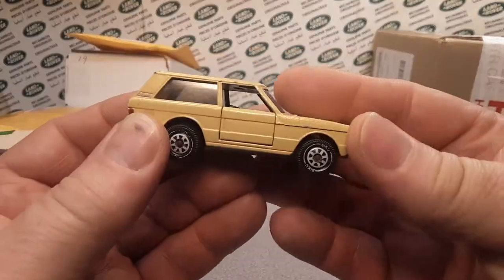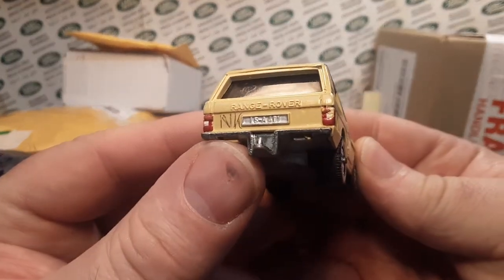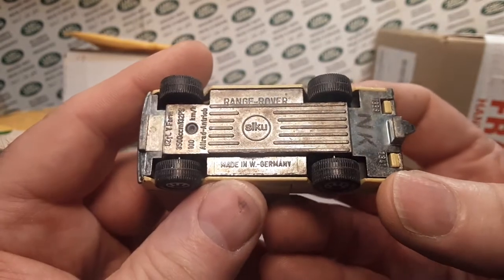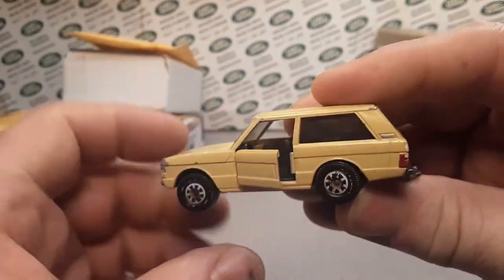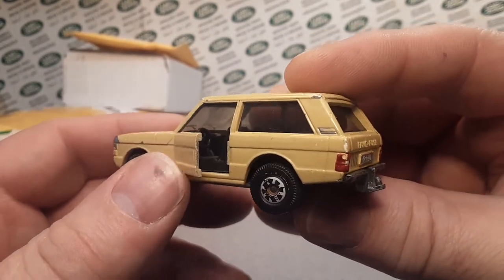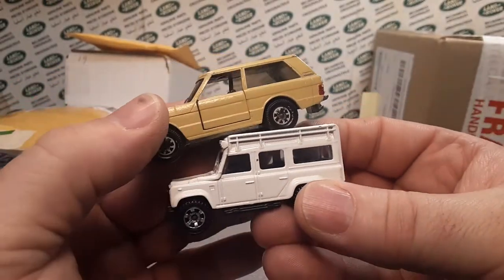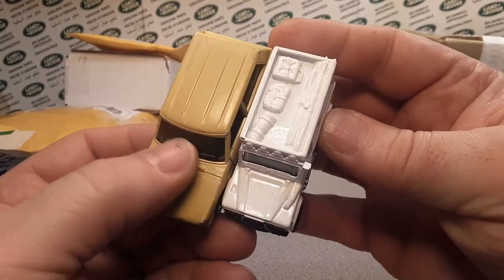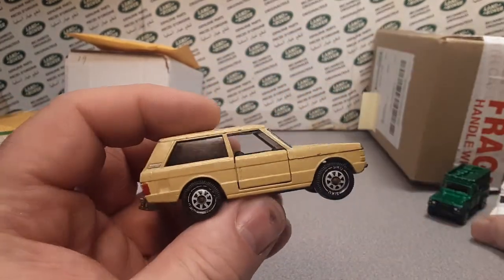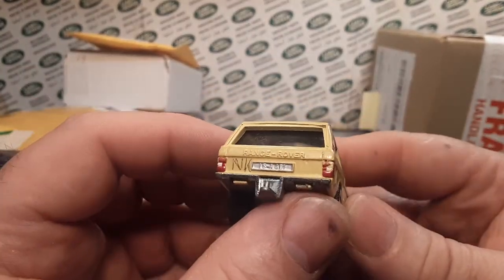All right, we have got the beige. Get in focus here. Beige Sudoku. Yeah, awesome. This is nice. These are big models. This is a left hooker. I don't know if you can see that in there. But compared to the Matchbox size, you know, these are pretty big models. So I don't have too many of these, but I have some. And this one was a pretty good price. And looks like a little customized.